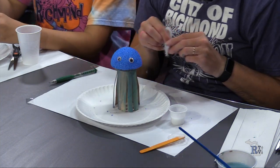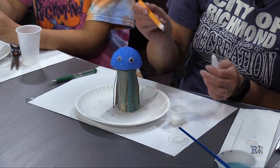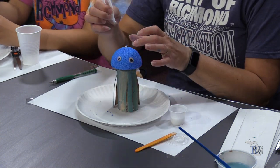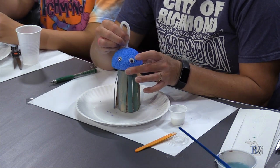Once I've poked the hole, I'm going to get a little bit of glue, put it in the hole, and then push it in. That works for a hole, right? Mm-hmm.